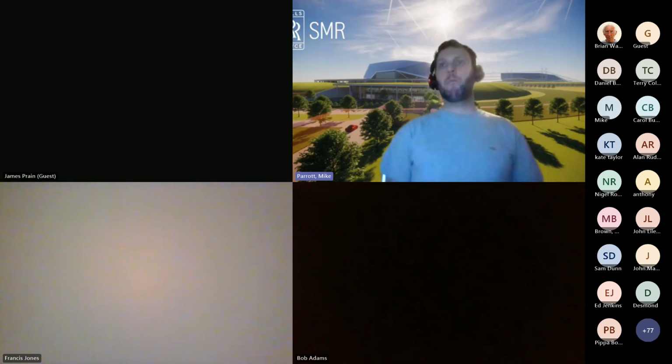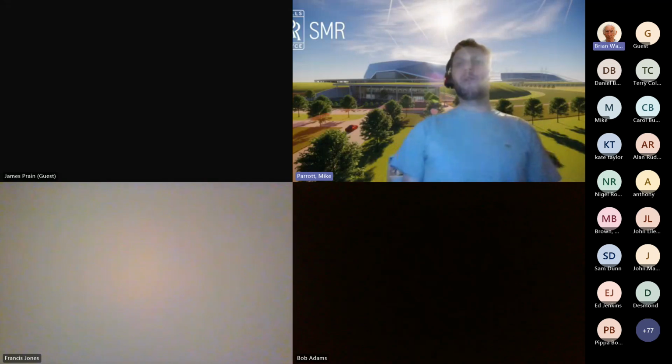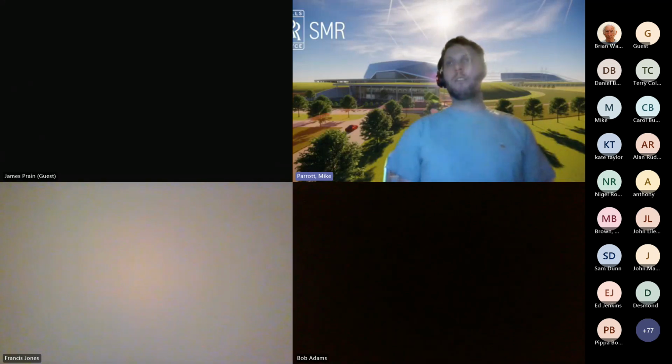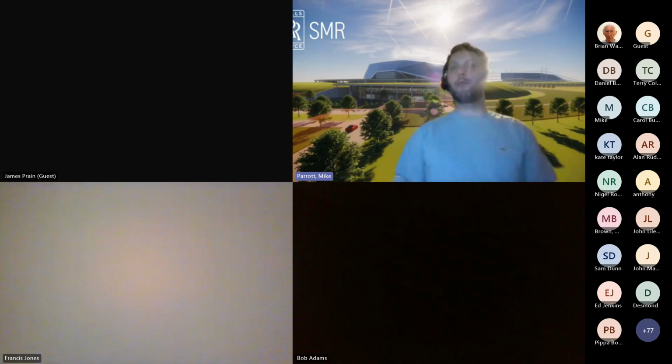So that's why we're designing our plant now with condition monitoring in it, so that we can reduce our outage times and increase our availability at the power station as well. If it's not operating or there's a maintenance issue, that incurs costs. And we want to run safe power stations. Therefore, we need to understand what the power station is doing, and you can do that through monitoring. Okay, thank you.